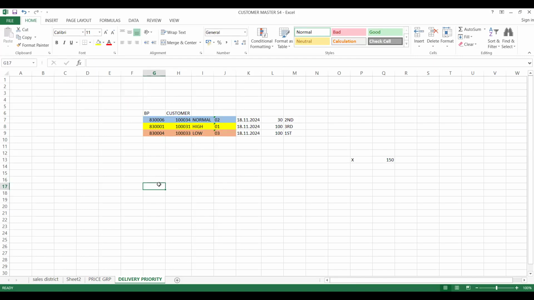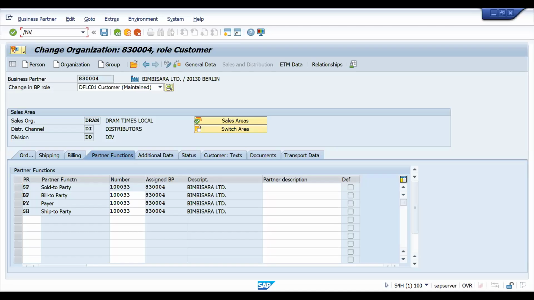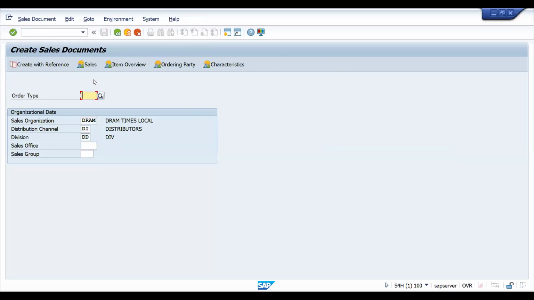Let's try to create one sales order. I'll tell you how we have to allocate it, what the bottleneck is, and explain all these things. First, let's create one sales order with any one of the customers. Let me explain how the delivery priority will be copied.